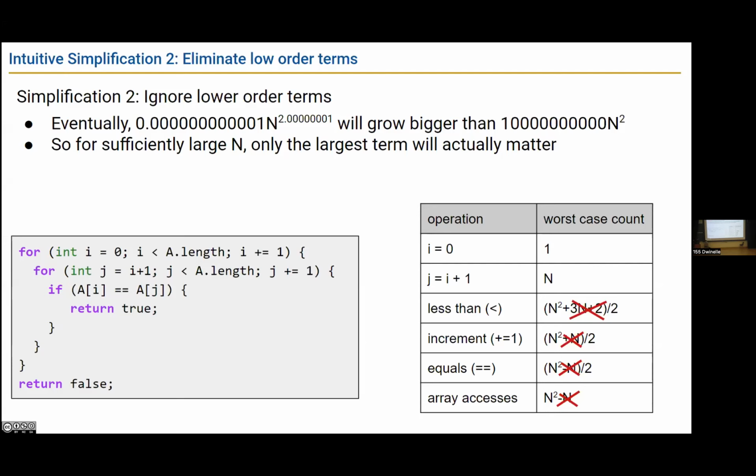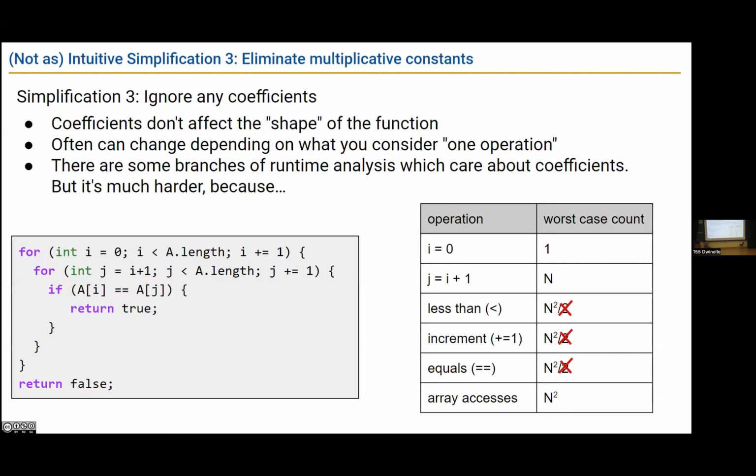We can just ignore all of these small terms because we're only looking at these really large n values. What else can we do? Well, if coefficients don't matter, then I can also ignore the coefficients. They're not going to affect how a shape looks. Like a parabola is still a parabola if you're doing 2n squared or n squared.